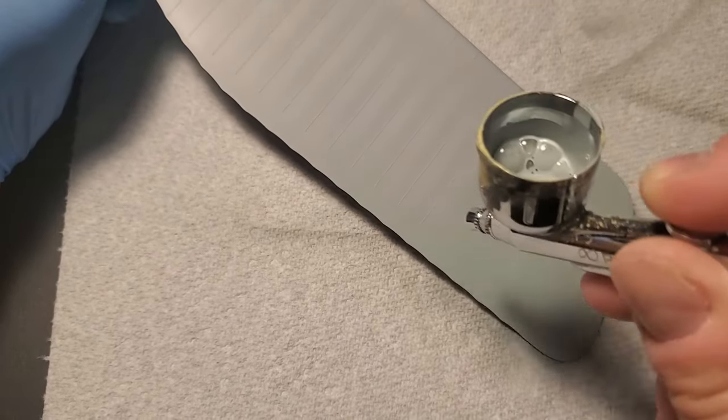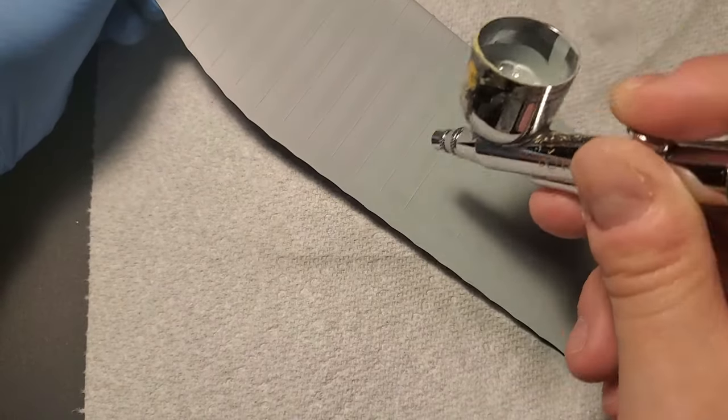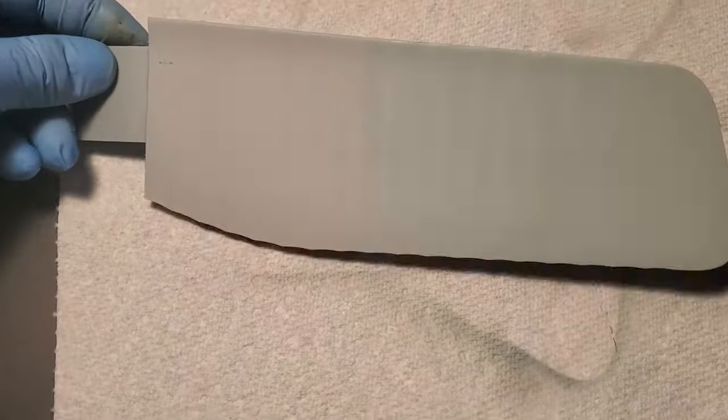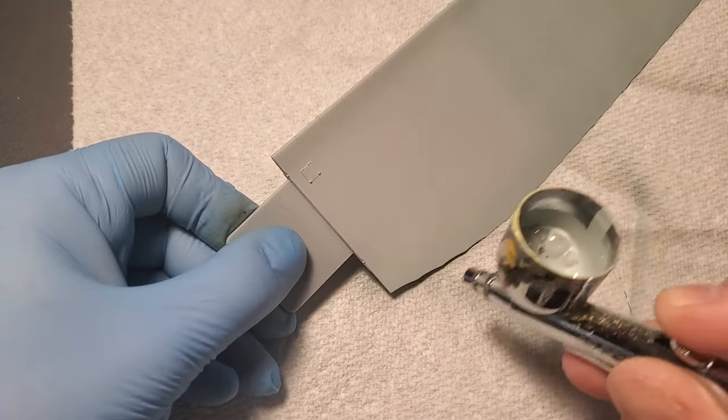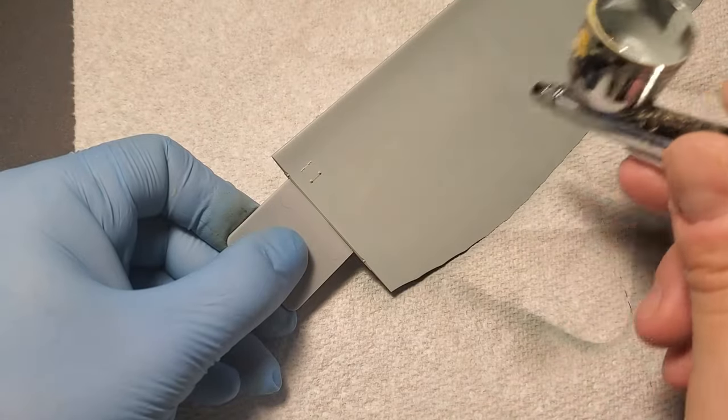Because the model is big, I'm not going to show you the painting process on each part, so I will show you only some details in order to save time, but this process is applicable for all parts.